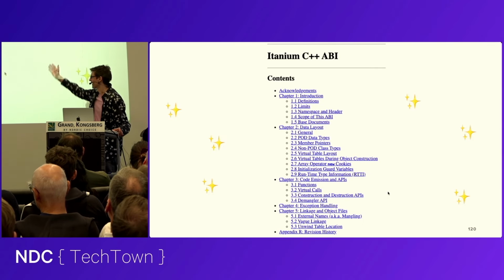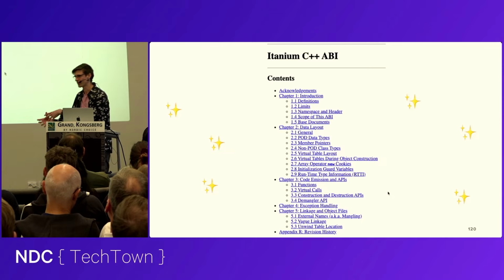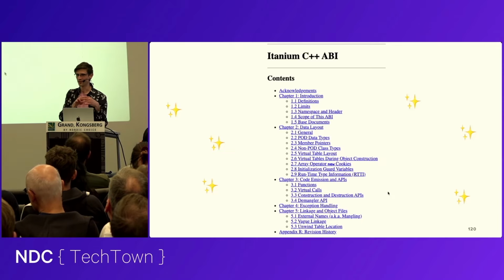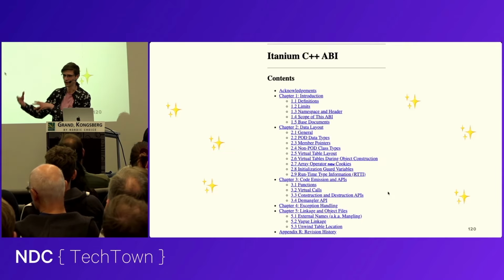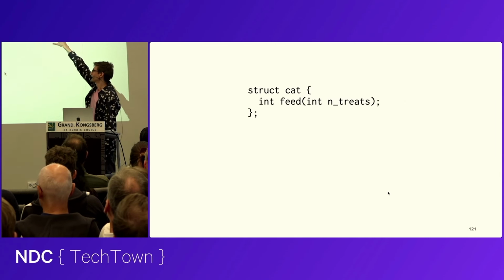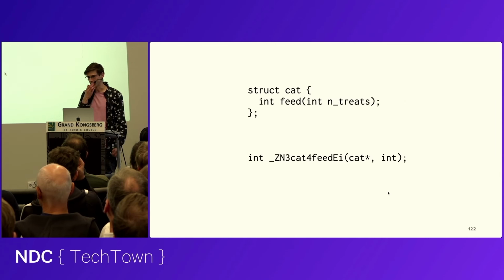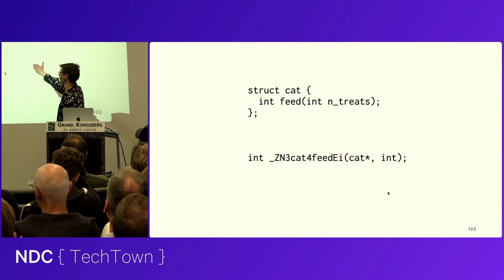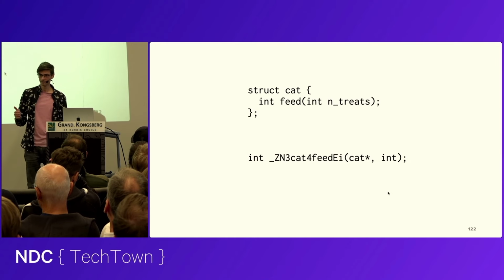And so this kind of tells us how C++ should be morphed into something which can work with general C linkers and things like that. So what originally looks like this will actually end up looking like this. Make sense?